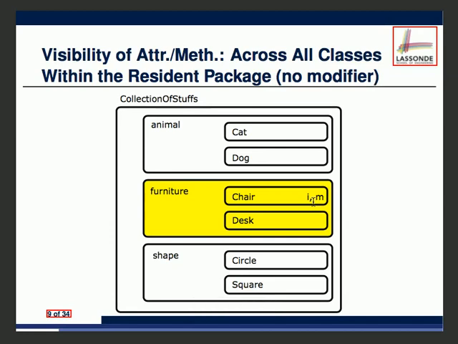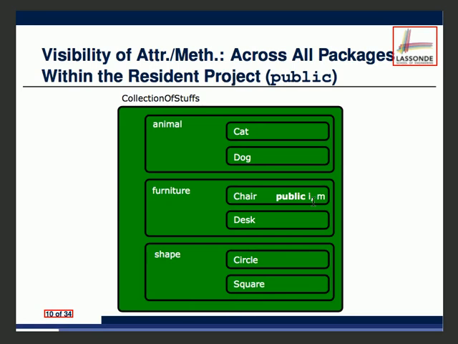Second case, if you don't have any modifier, you only say int i or void m. In this case, any class that's within the same package, which is furniture, can get access to it. Any classes that are outside this particular package, you cannot do it. Okay, that's quite obvious, right, from the boxes I drew over there. Finally, if you simply make i and m public, that means any classes, any methods from your projects across packages, across classes can get access to these two things. Any questions about this? Okay, let's do Eclipse.